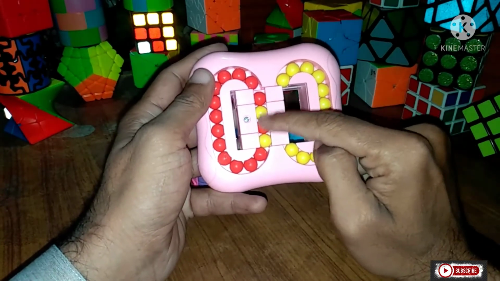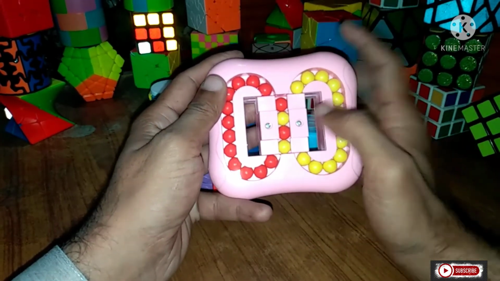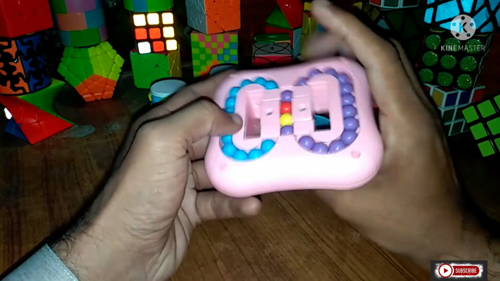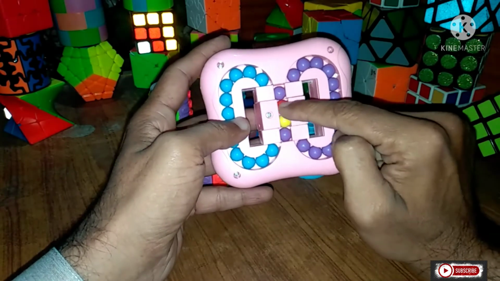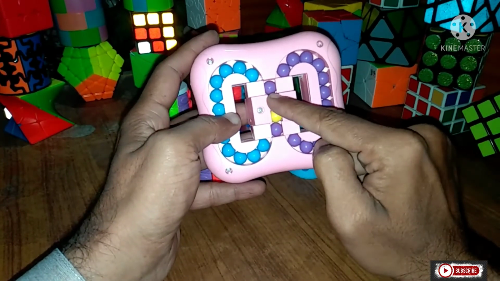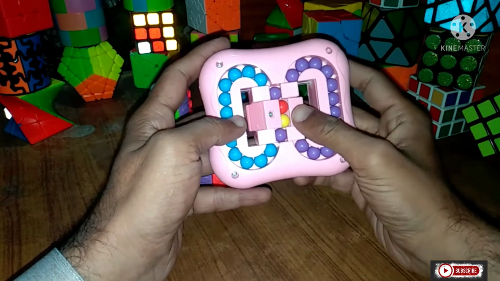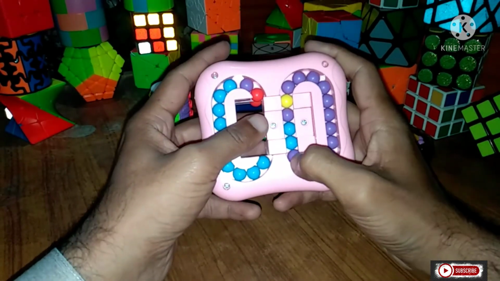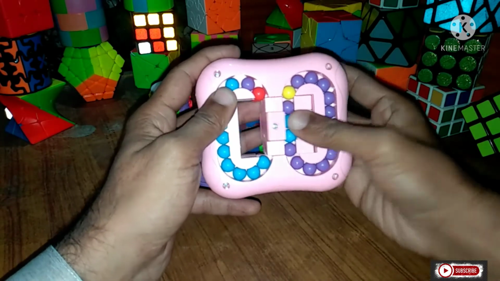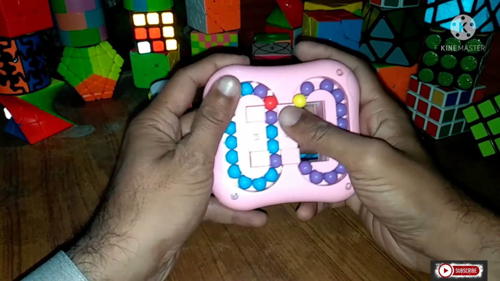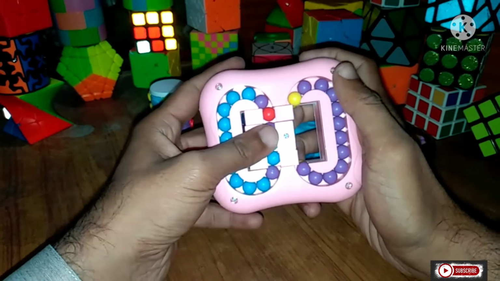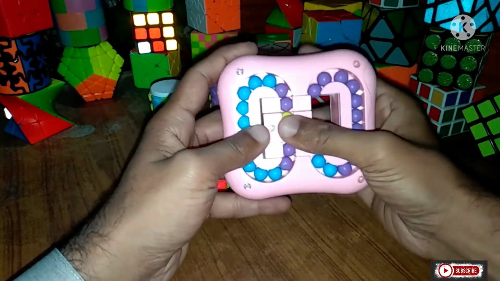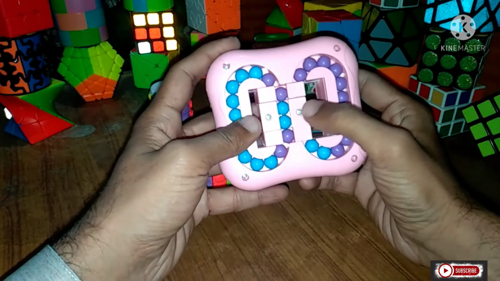So again we will place any two different color in this side, and we will replace with this. And now again we will change these two color position. We will bring up this yellow and bring down this red. So very easy. We will stay this red and place yellow. Again we will bring it down this red and bring it back. So we have changed these two color position, and we will bring it back.